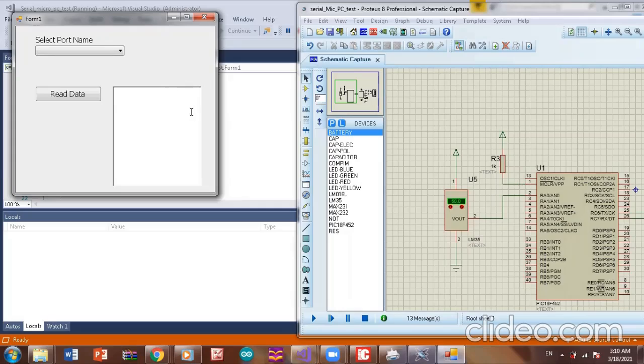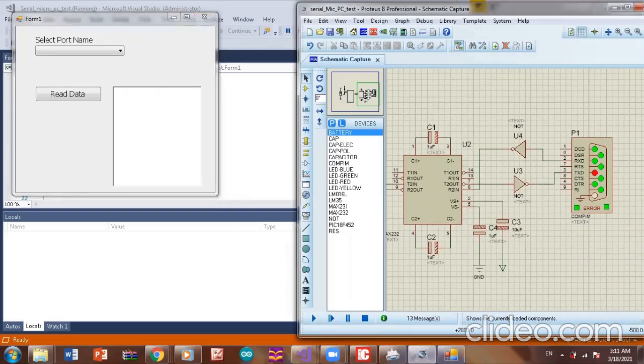We will execute this experiment now. When we run the device, first of all, this PIC-based device is connected to the PC again through COMPIM, which represents the RS232 protocol, and this is the RS232 connector.